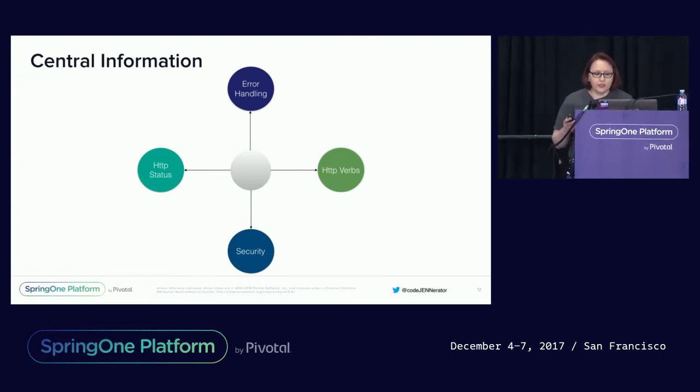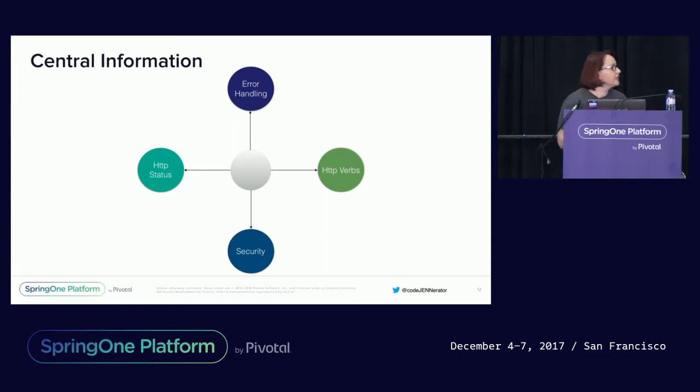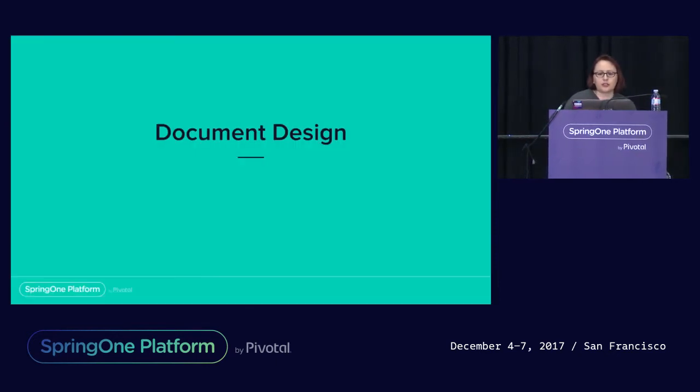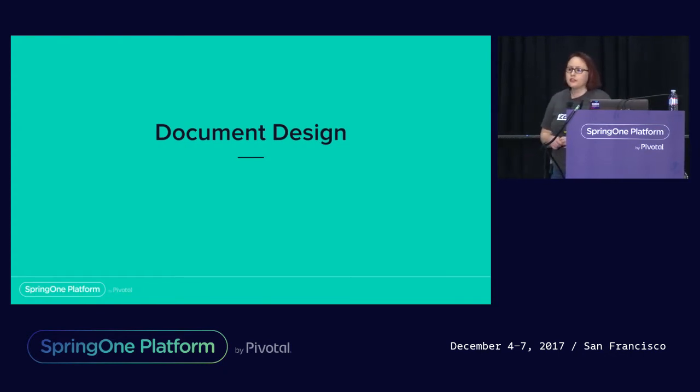Yeah. So those are kind of some central themes to our APIs and the way that they were designed. The next kind of idea that comes up, and this is an important one, is document design. So this is something that no individual tool is going to solve, but it was a very big factor in why we chose the way that Spring RESTdocs works.